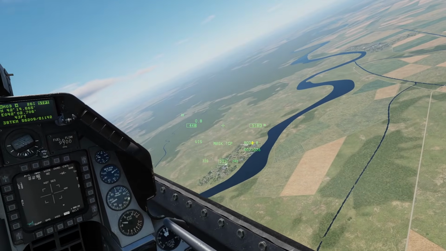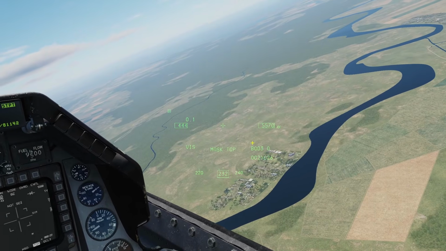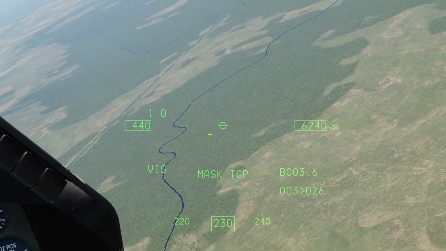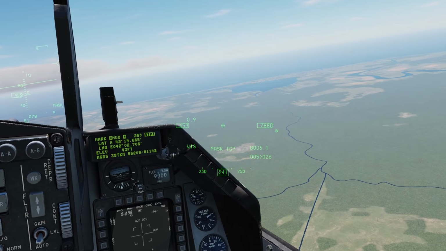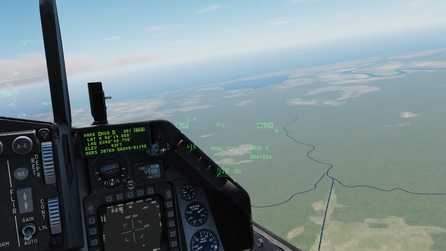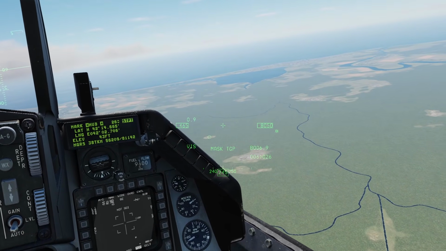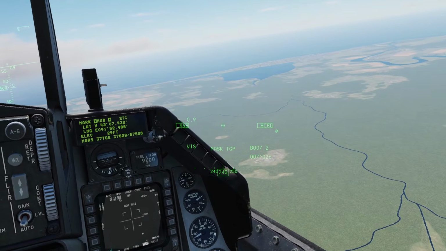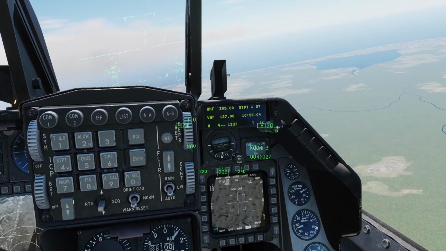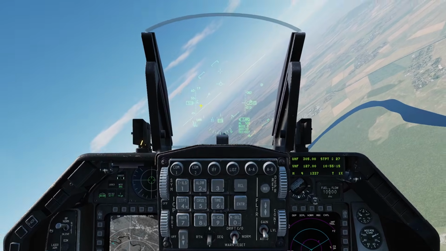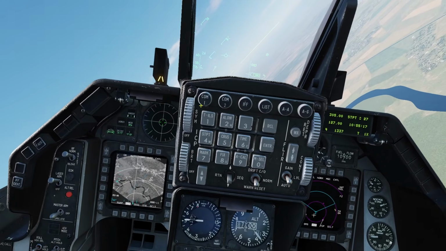And if you hold TMS up, target management switch up, you can see it puts a circle there. So what I can do is press TMS up to put that circle on the ground, and then I can use my cursor to move it where I want. Then I can do TMS up again to drop the mark point there. And then let's select waypoint 27, and you can see there's the mark point. All right, those were mark points for the navigation system.